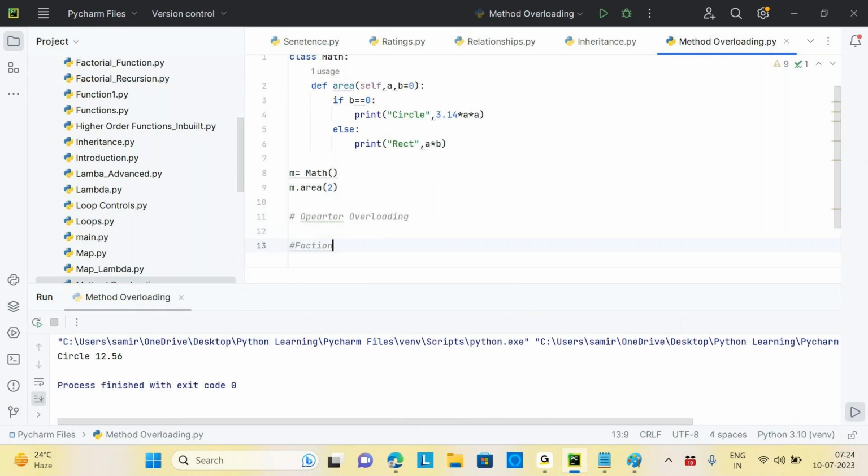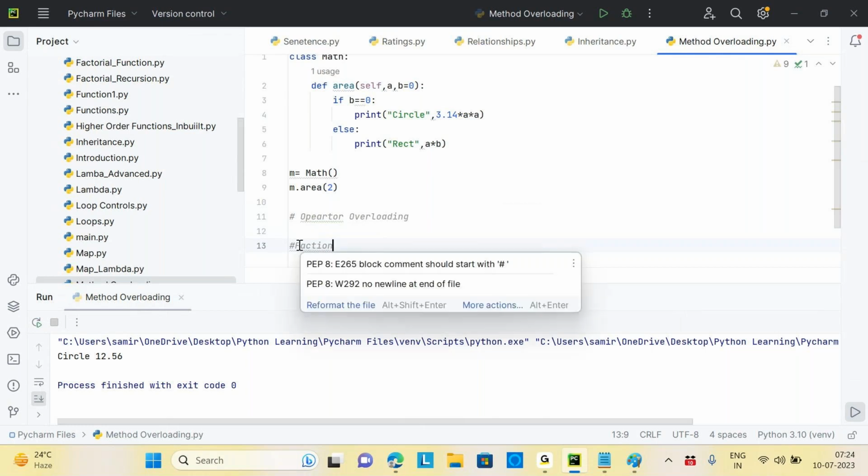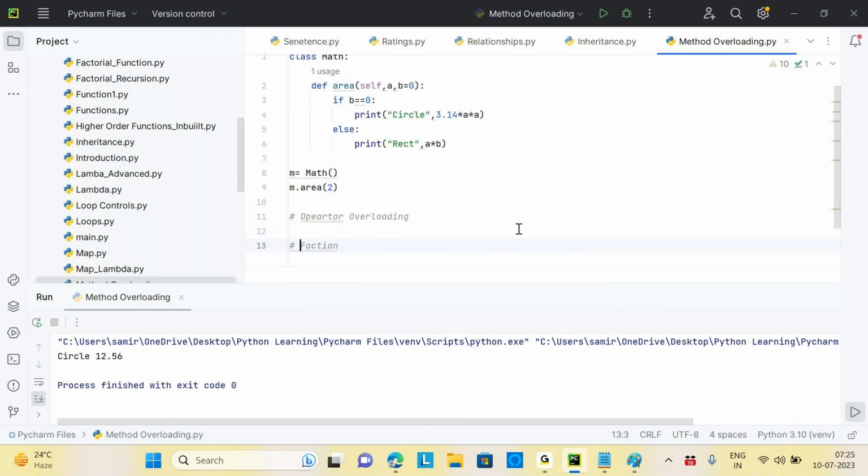So that's an example of operator overloading. The same operator will work differently. Instead of 2 plus 3, I'm doing a sum of fractions. That is called operator overloading. All right? Make sense? So this completes OOPs overall.